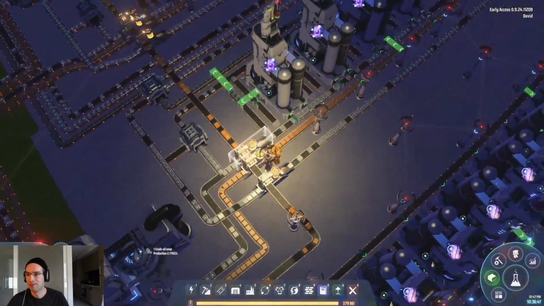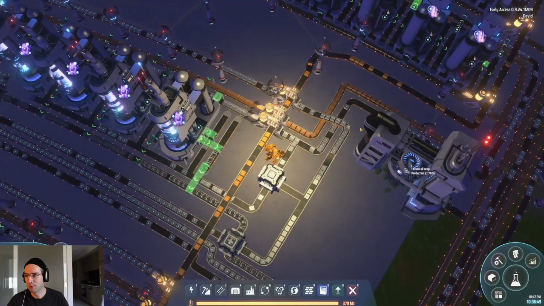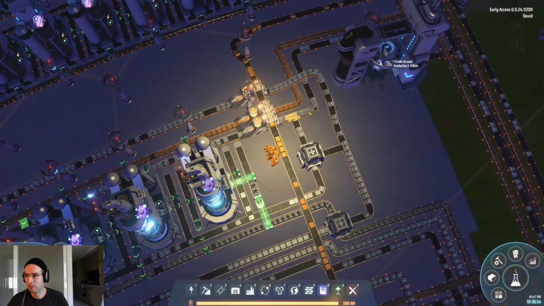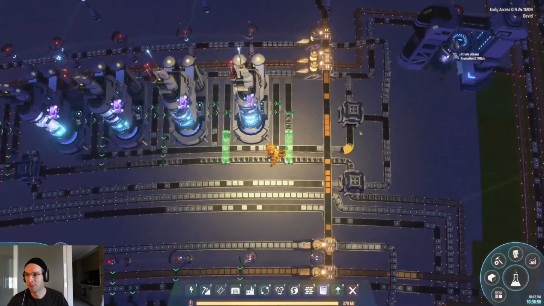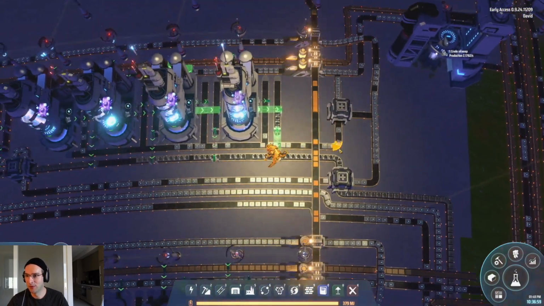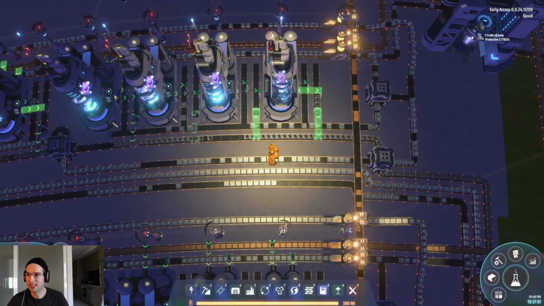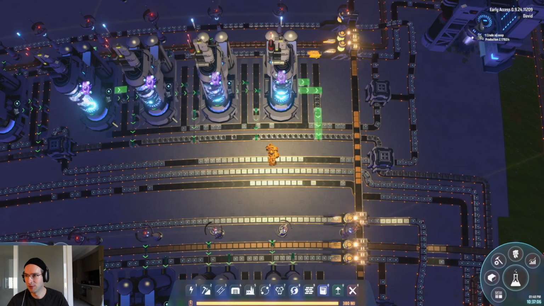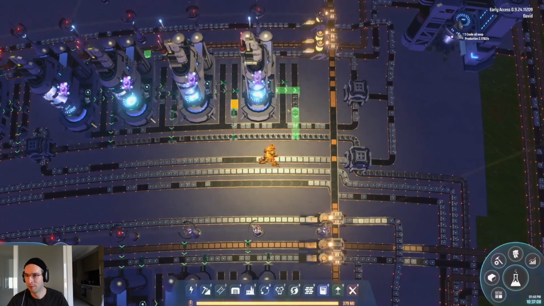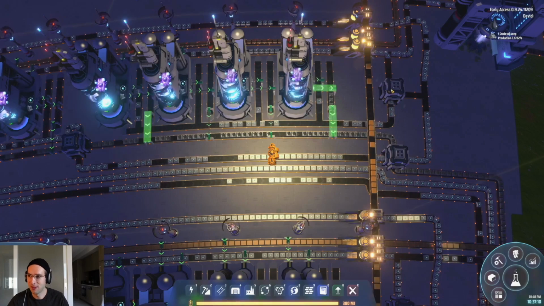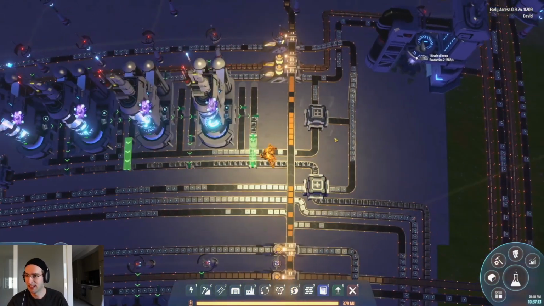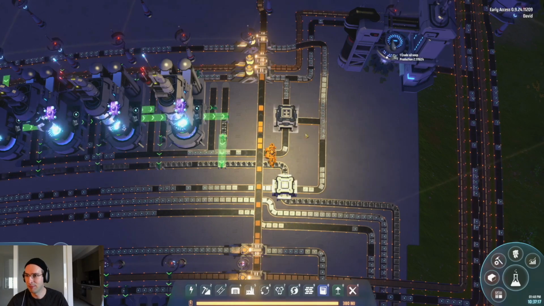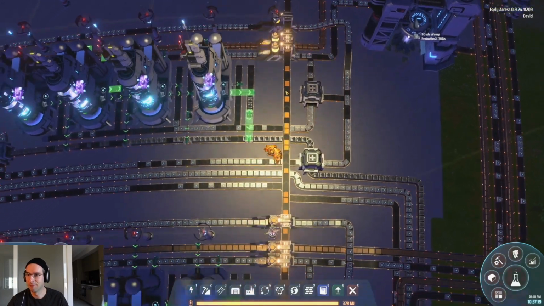So now we need to look at this. Now the problem that we have here is that this belt is only going to feed about 3 hydrogen per second, right? So we need to find a way to get this to 12 hydrogen per second. So that's where we get these refineries to boost the production, the belt here to 6 per second, right? But these 4 refineries are actually going to produce a little bit more than is needed, which is why we have this splitter in place that prioritizes up and then supplements some of this over here.